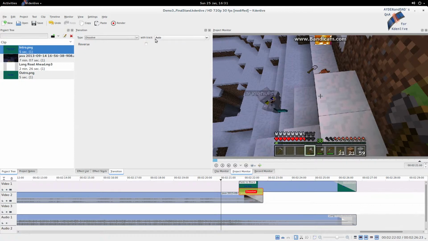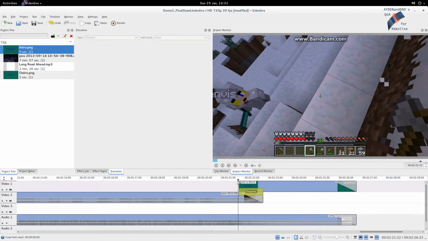And it says with track auto. Now auto means it picks the track that it transitions with automatically. If they're on top of each other like this, then auto is fine. If you want to do this transition on this track, you would have gone here, drop down, and said I want to do it on that track, whose name is audio 1, which doesn't make any sense, but if that's what you wanted to do, you would do that. In this case, there's nothing in the video 3 track here. So we could have gone and set it to video 2. That would be exactly the same as leaving it as auto. So let's just leave it at that.